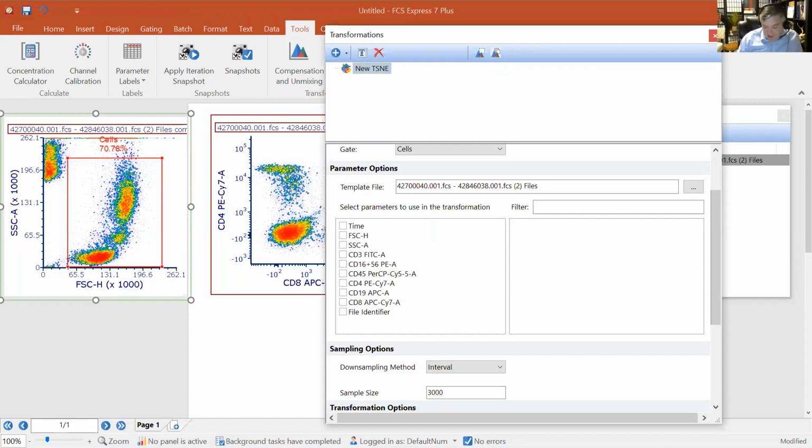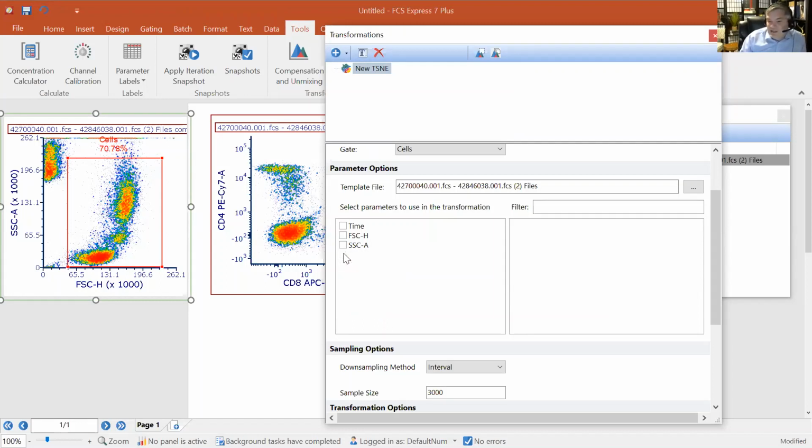Yeah, exactly. And the other consideration is, if you've got 10,000 events that are debris or doublets and stuff like that, there's no reason you want to use the computing capability of running t-SNE to run it on things that you're not going to be analyzing, right? So the more events that you can remove to achieve whatever type of experimental result that you want, to remove extraneous pieces of information or extraneous events from the data set, the better, right? So in this case, I actually downsampled to 70% of my events. I already got rid of 30% of the data, 30% of that is beads, and now I don't have to use my computational power on my machine to run it on that extra 30%.